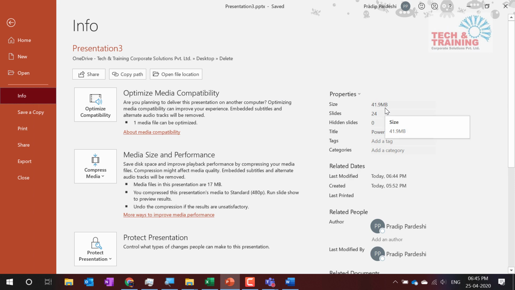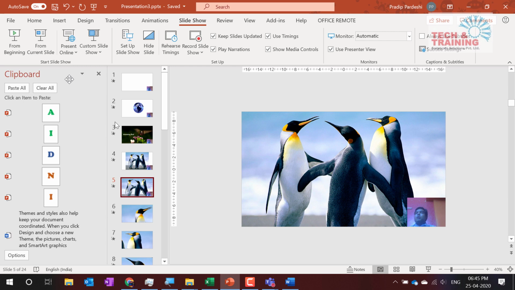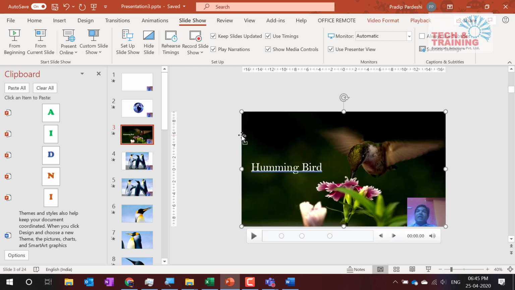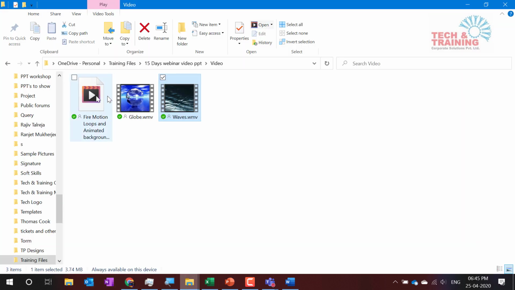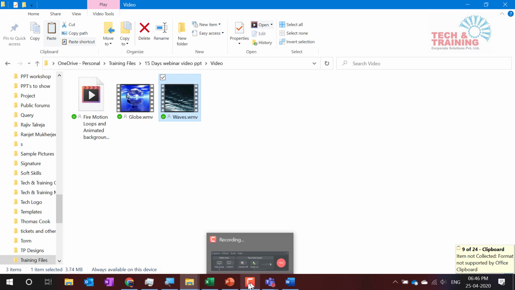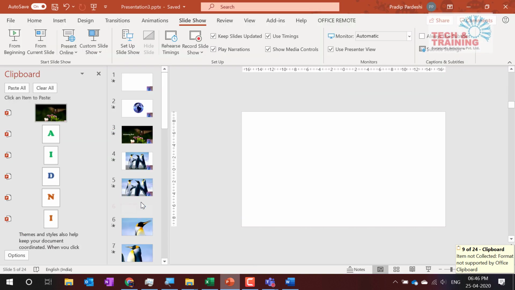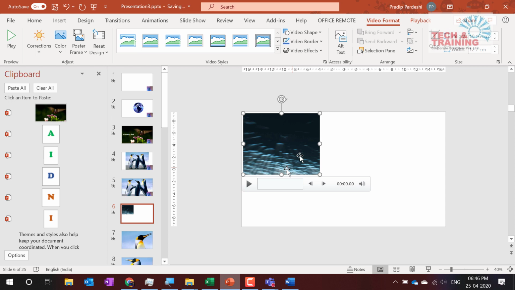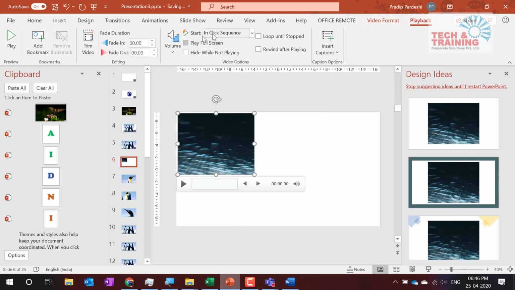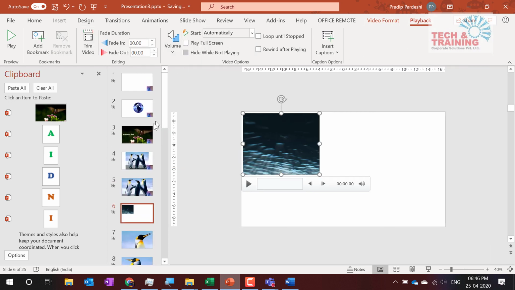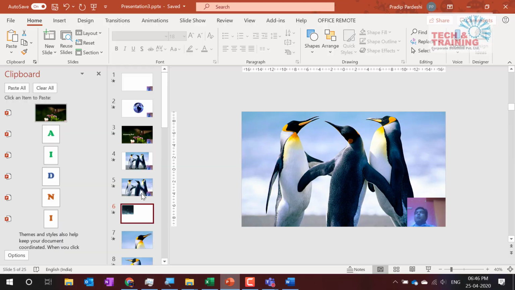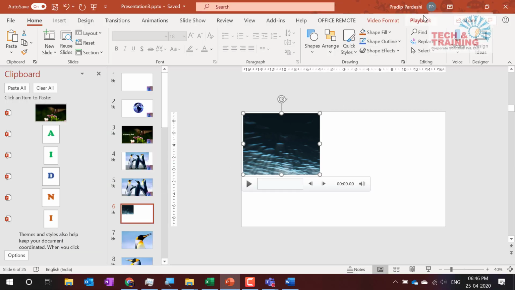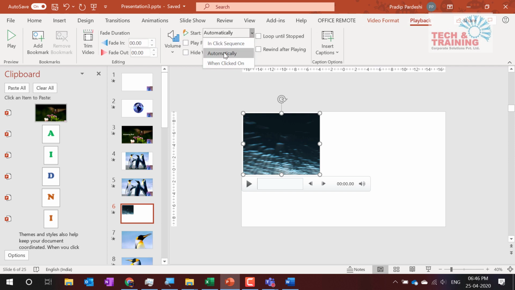How can the video be played automatically when the slide comes? Okay, if you remember, I was talking about that. Let me copy this hummingbird video, or else let me copy another video. See, the question is, how do I make sure that video automatically starts? So this thing I might not have explained properly. So I click here, I go to playback, and here I select this option automatically. So see, I'm coming from here. This is the video, and now if I go there, the video plays automatically. So what did I do here? Click the video, go to playback, and set this to automatically.